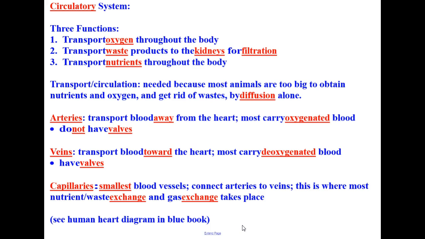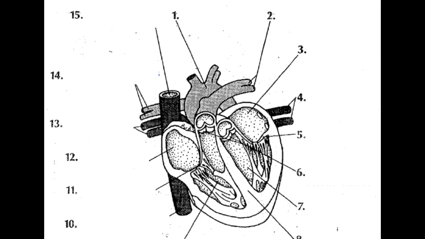So if you need to grab that, pause for a moment and do that. And we're going to go ahead and label that here in a moment. All right, here we have the human heart diagram. We're going to start here at number 1 and then work our way clockwise around the heart diagram here.